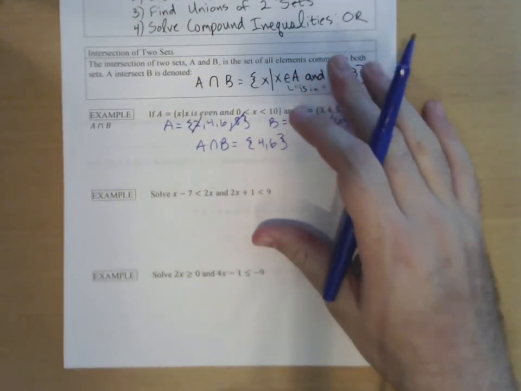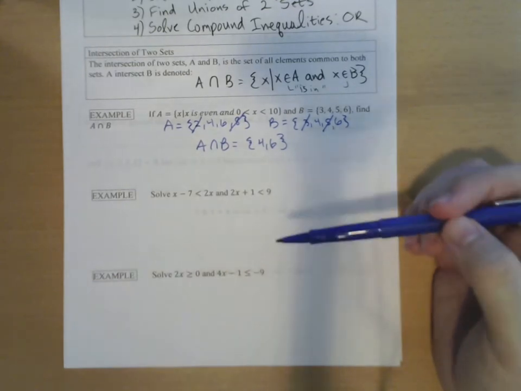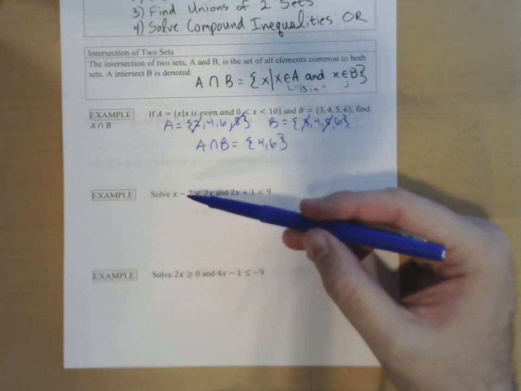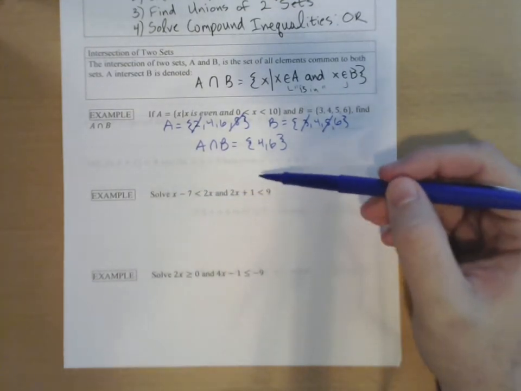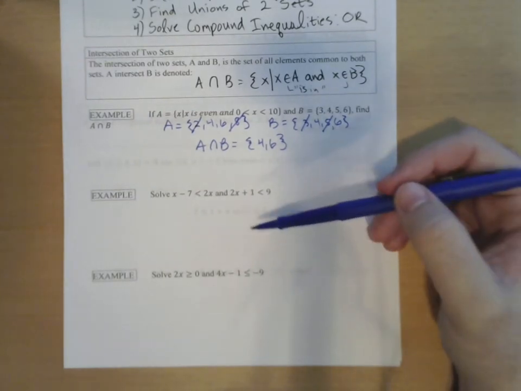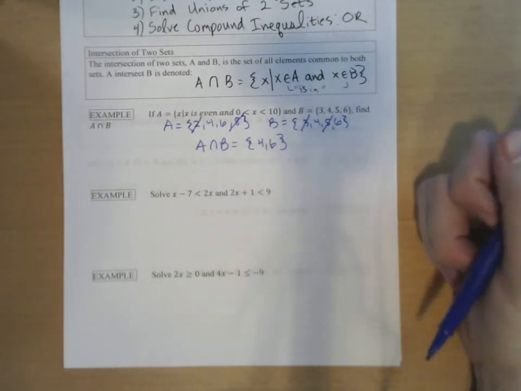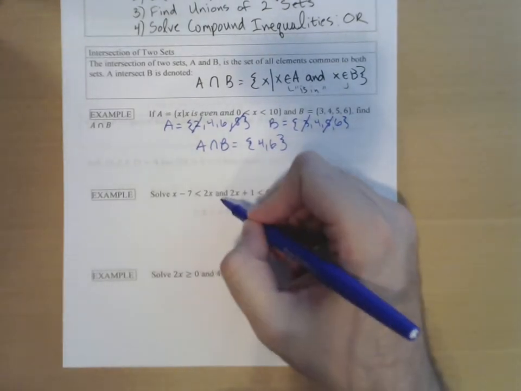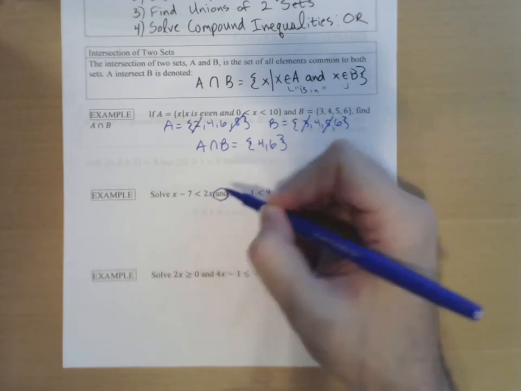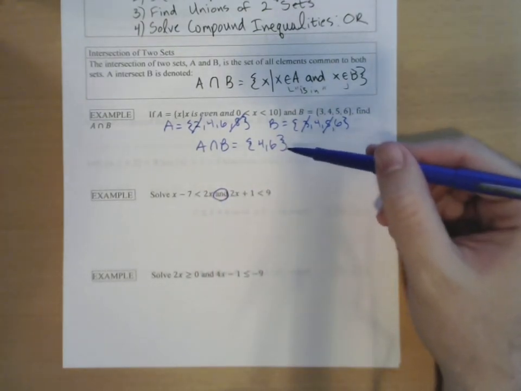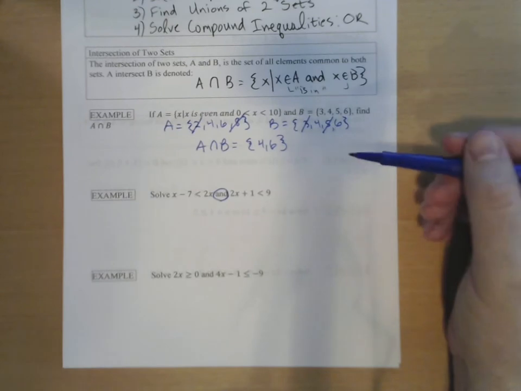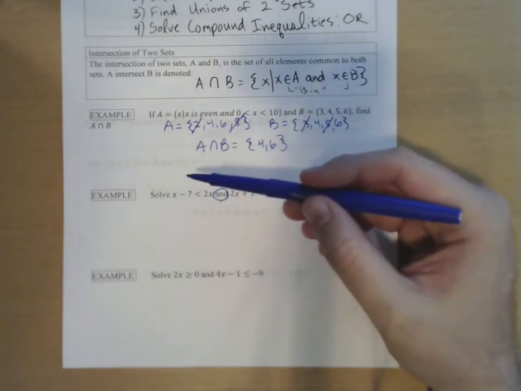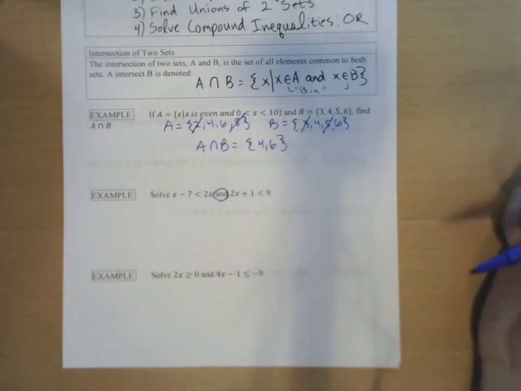So now moving on to solving. So as you can imagine, solving this inequality and solving this inequality, we know that these are going to be inequality solutions, which means that there's a lot of numbers that do work in these inequalities. The "and" here is actually telling us that we are finding an intersection. So our solution is both in here and in here. So we'll talk about that in a second.